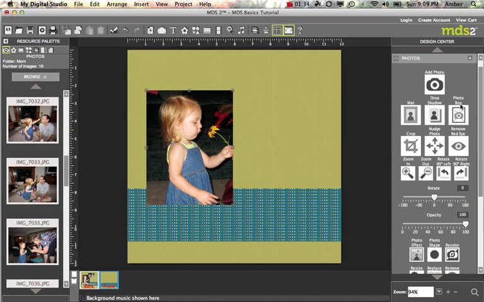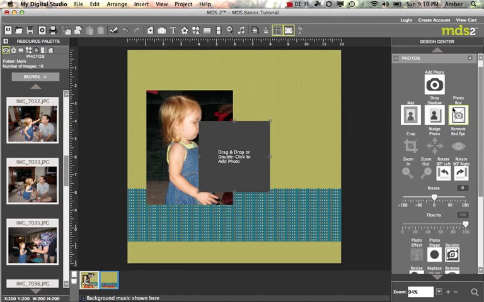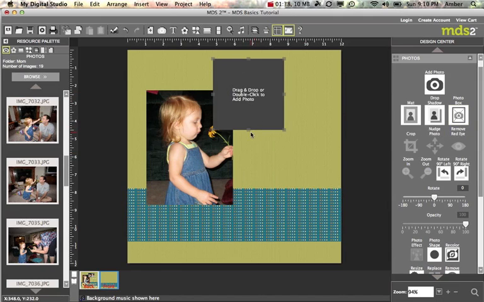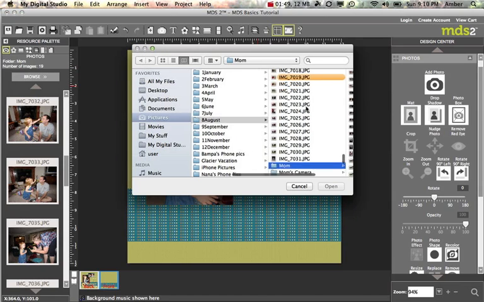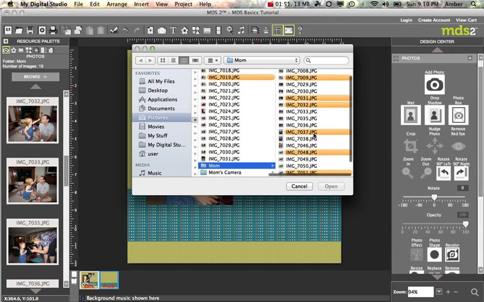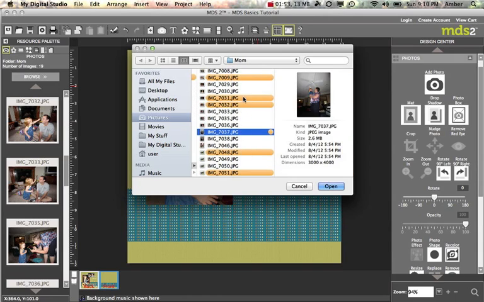So in that case, the second way you can do it is to actually add a photo box. When you do this method, you can size the photo to be the size that you want first. And then you can double click. You can go in and find which picture you want.